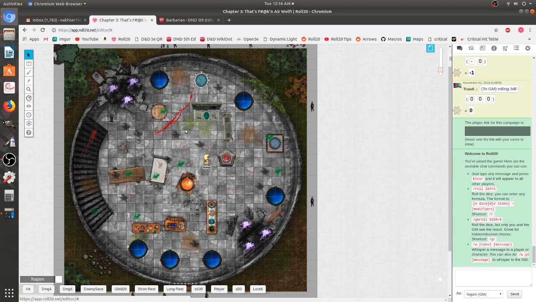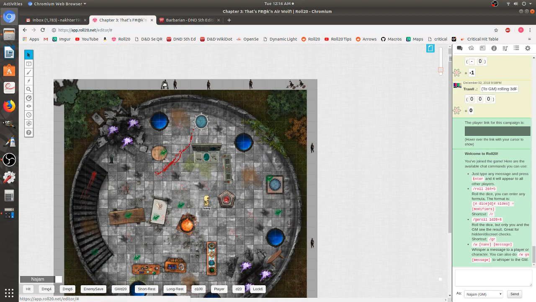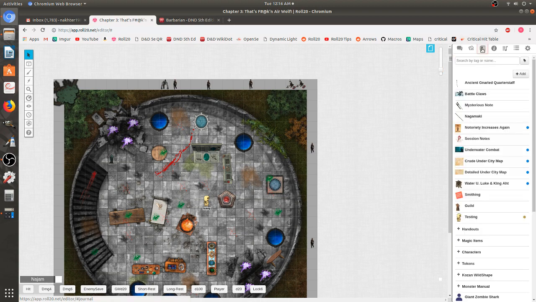First time we saw how to make a basic map starting off for a D&D campaign. Second video we saw how to create monsters. This one I want to cover character creation within Roll20, because you may have to do some stuff like that for your players. If you're just starting off with a new campaign, a lot of players aren't going to know all that much about what to do for character creation.